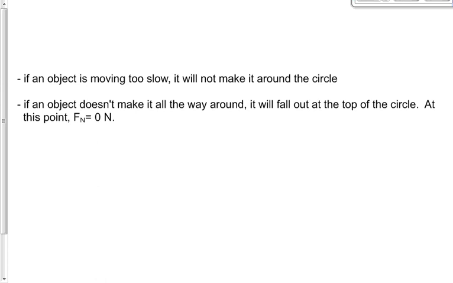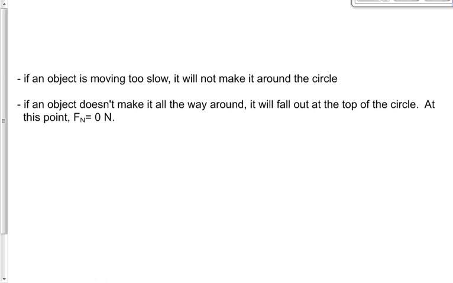Okay, still staying in the circle, right? Slow them down now, all of a sudden, they don't go in a circle anymore. How come? Because they're not moving fast enough to stay in that circle, right? They're not moving fast enough. Below a certain speed, they won't stay in the circle.